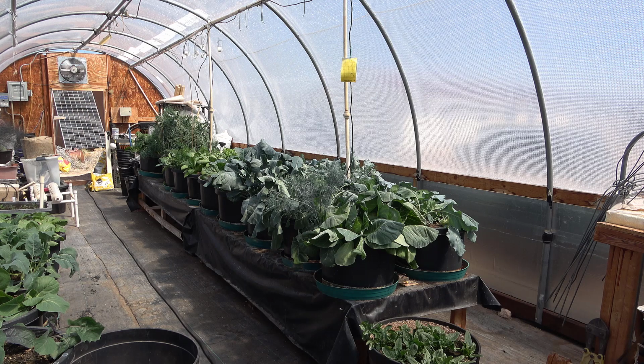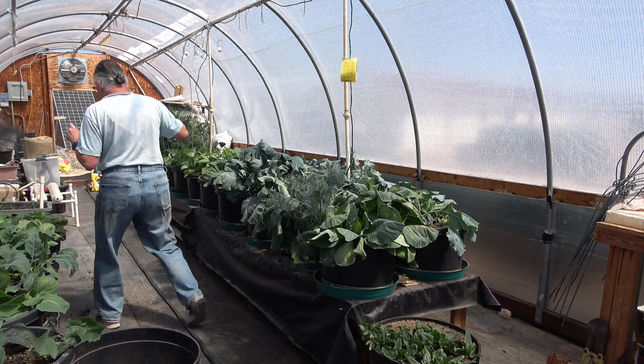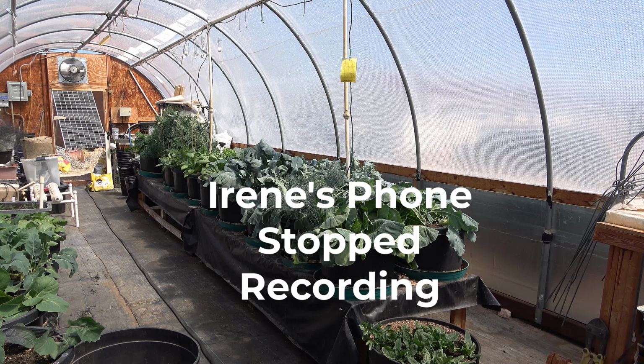I am running a top fan that's pulling cool air in from outside. It is warm in here. The fan at that end of the greenhouse is also running. So it's a bit noisy in here, but really there's nothing I can do about it. My plants are getting a little wilty because they need moisture. So I need to water them. And the only way to do that is to put water into those barrels. But while I'm waiting, I can tell you what's going on.